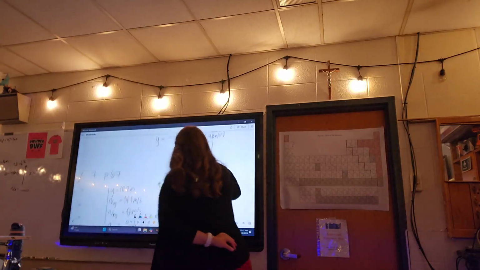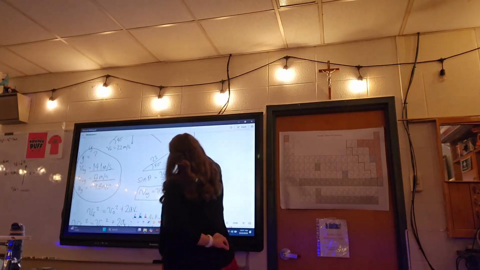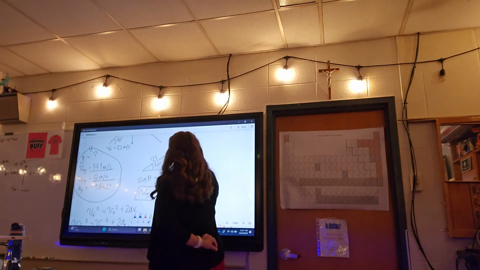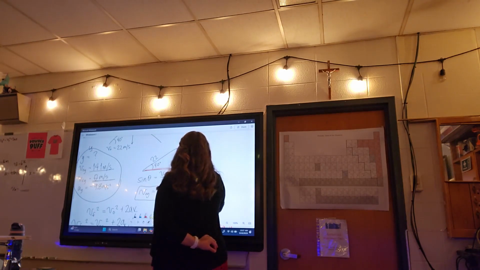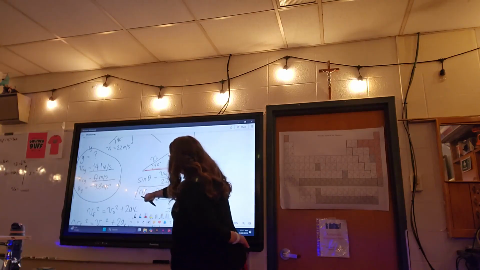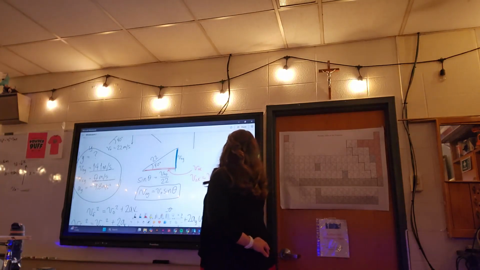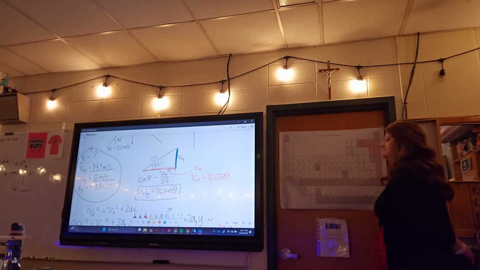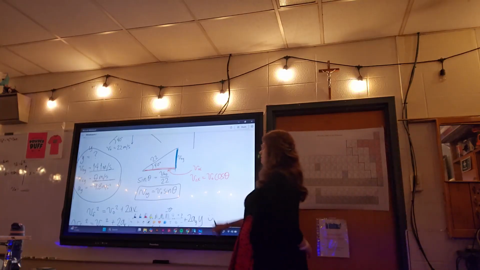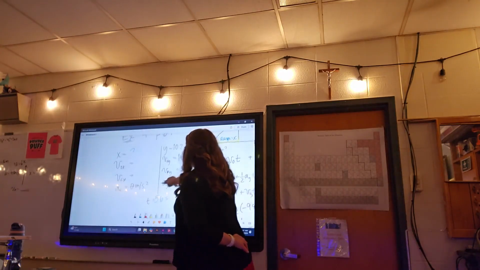Well, let's go back up to my little triangle. Here it is. If this line here is v naught y, this red line here is v naught x. If v naught y was equal to v naught times sine of theta, v naught x is equal to v naught times the cosine. It's usually one or the other. Okay, so I'm going to take that information down with me over here.